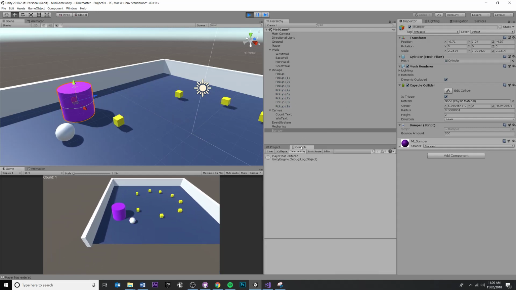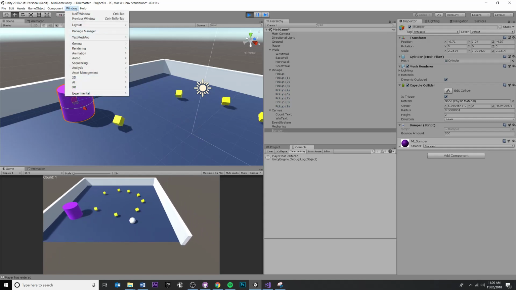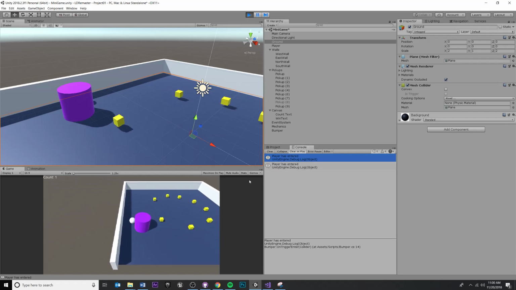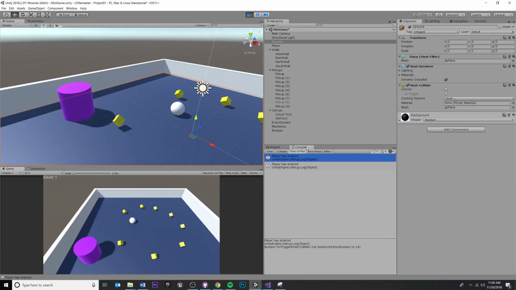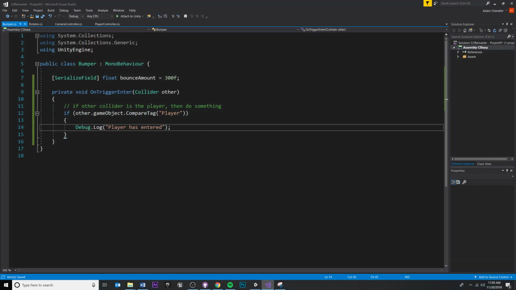So you'll notice this little console window, you can find this if you go up to Window, General, Console. If you open this up, you can see any Debug.Log messages, so you can actually test your code as you go, which I highly recommend. But you'll see every time I enter this trigger volume, it pops up. All right, so we actually know that the code is getting called properly this far. So once we've done this, we've tested that, we're fine. We know we can get this far. So here's what I want to do.